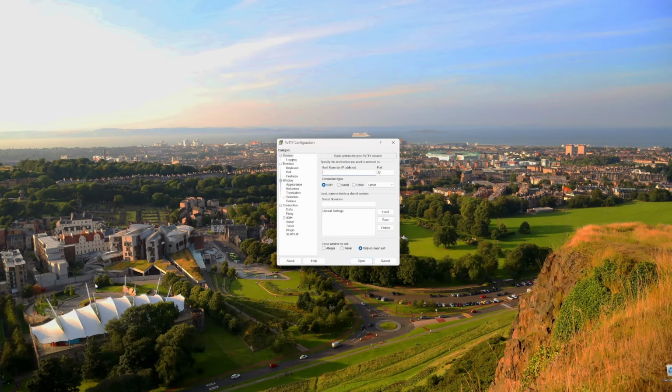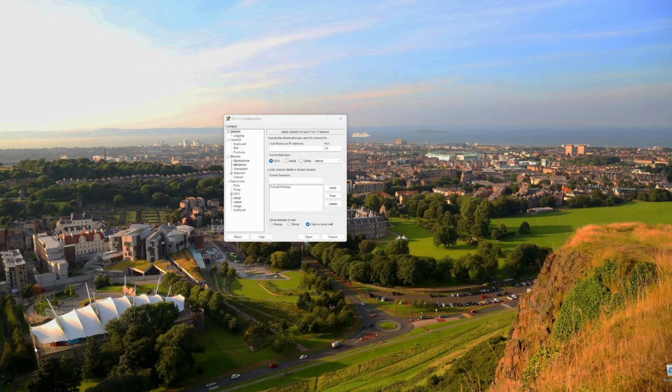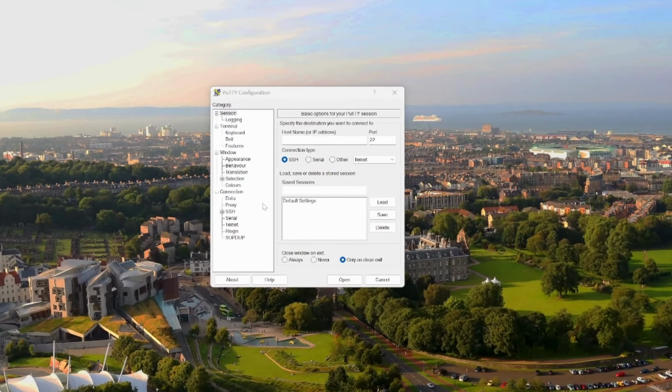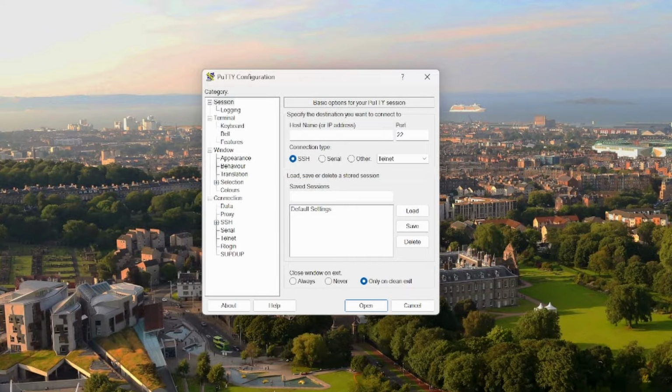this PuTTY software. Now PuTTY is just a network configuration tool that you can go in and remotely access different devices using SSH or serial comms ports, which would be USBs in modern day technology. So we know that our device is 10.1.3.74, so IP name or host is 10.1.3.74.